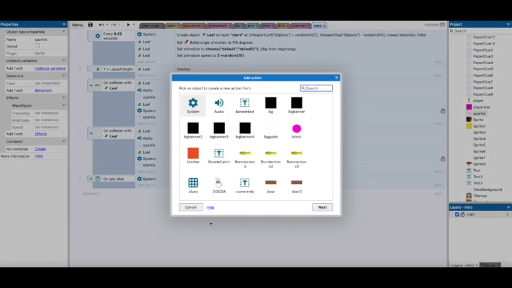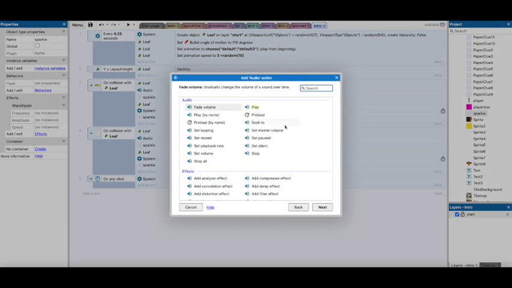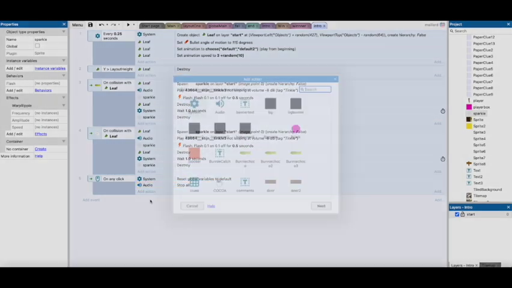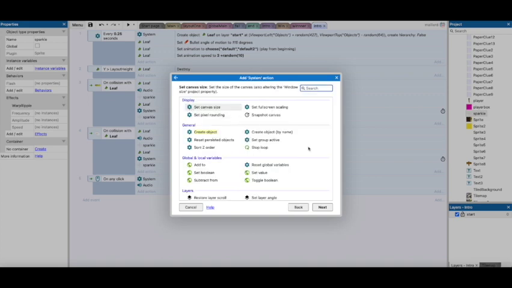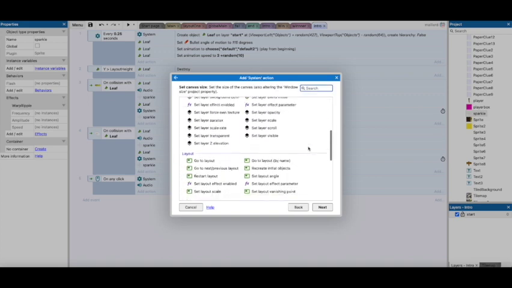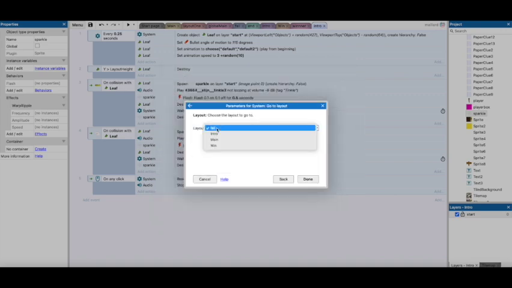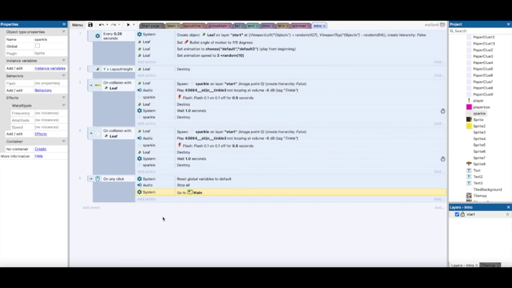And we also want to make sure that there's no audio playing, so we stop all. And then we want to tell it where to go, system. We go to main, so we go to the layout, and because they're all named, it's much easier. I can pretty much figure out everything I'm doing.